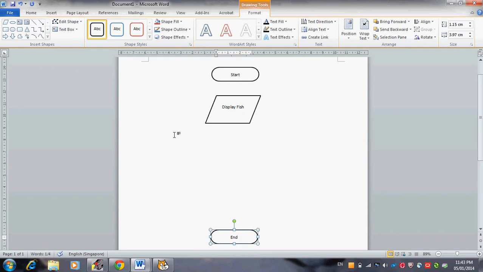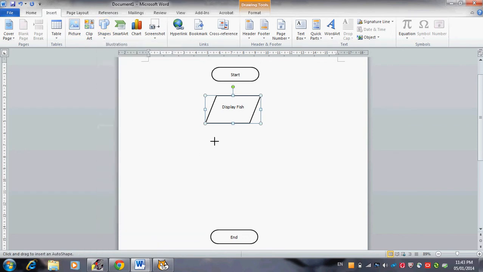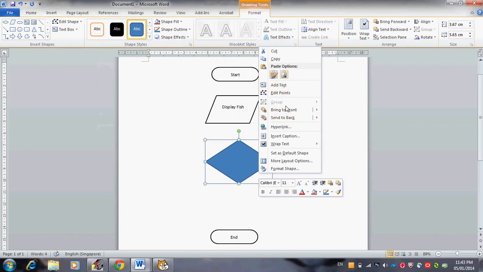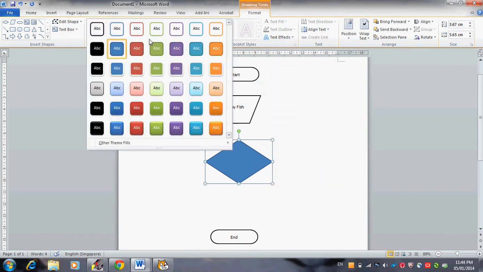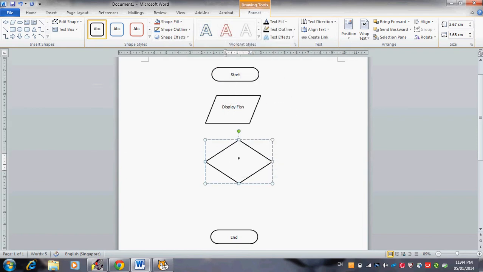The fish disappears generically. So we insert a decision shape. If cat touches the fish, it's supposed to be a question.